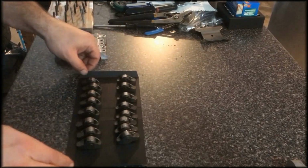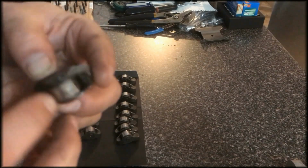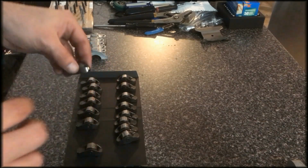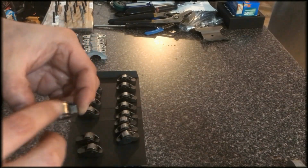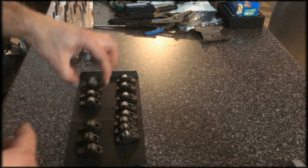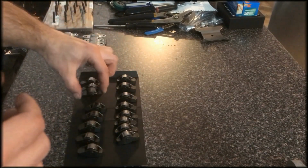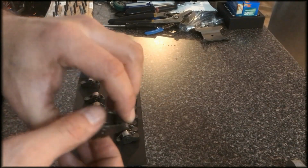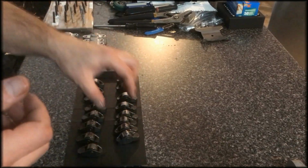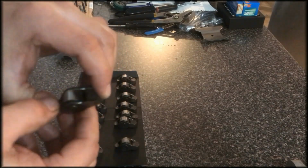Now let's take a look at the rocker. All right. So this is the number 10. We'll make sure they're spinning freely and there's no major score marks on them. So spinning nicely. So this here would be the intake side. Nicely.